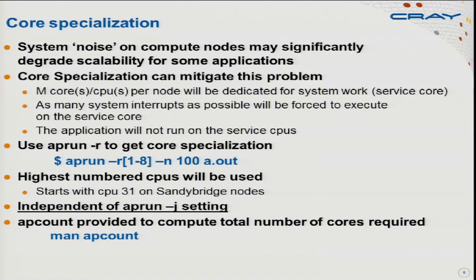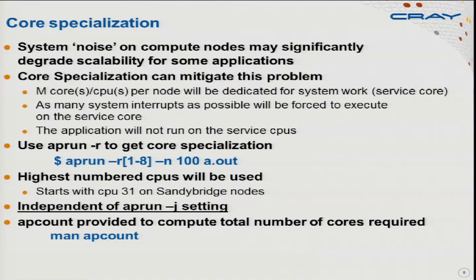No, core specialization was possible on Interlagos. You can think of Interlagos as always running J2. So the default way on Interlagos was to use 32 ranks per node. And if you used core specialization, an R1 or R2, for example, that would drop down to 30 ranks per node. So the same thing is true on Interlagos. It is available on Interlagos. It's just that you have this new twist: if you're running J1 mode, you don't actually take resources away from your application.